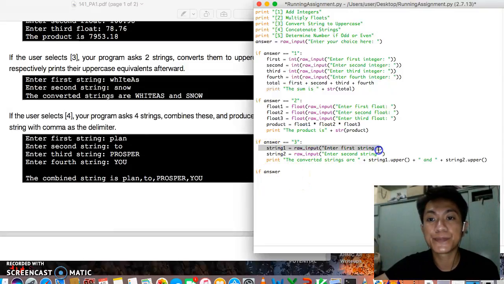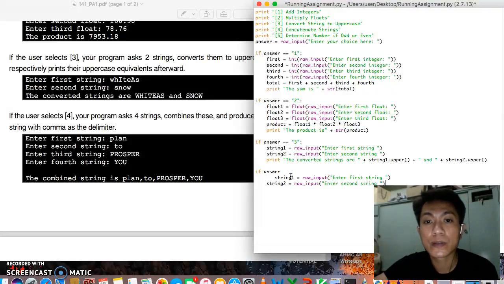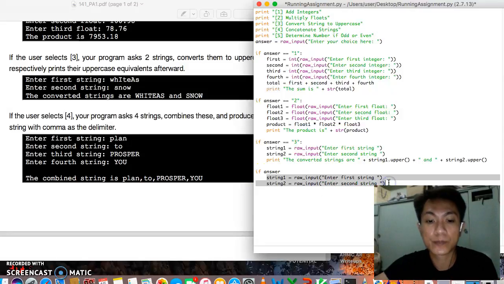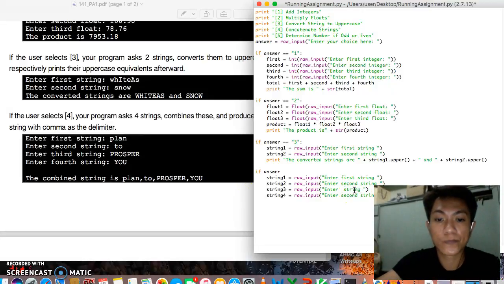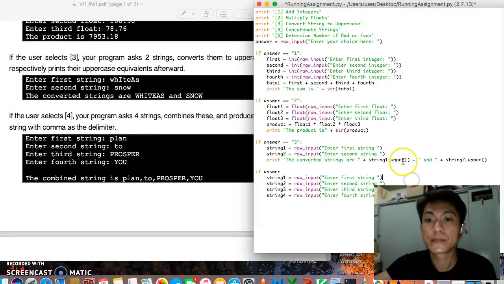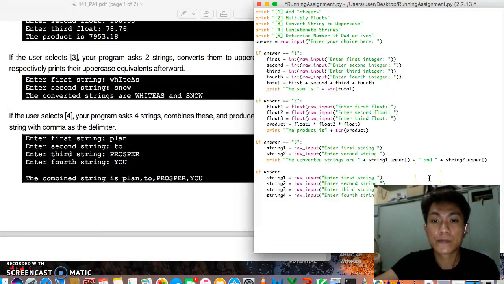So we just have to copy this, come up with 4 strings, and instead of adding and, we are going to add comma in between.